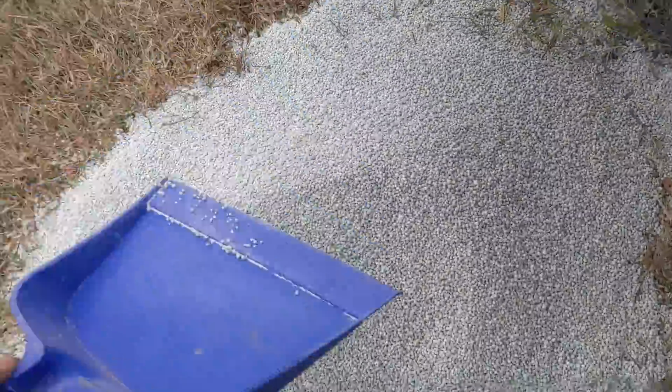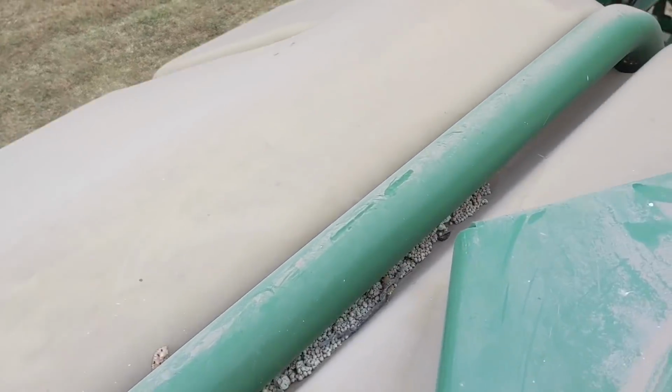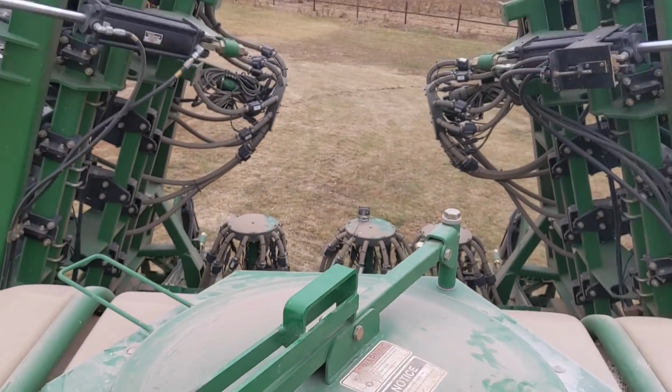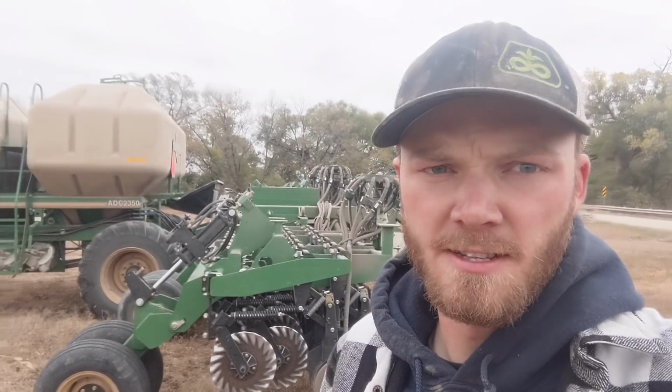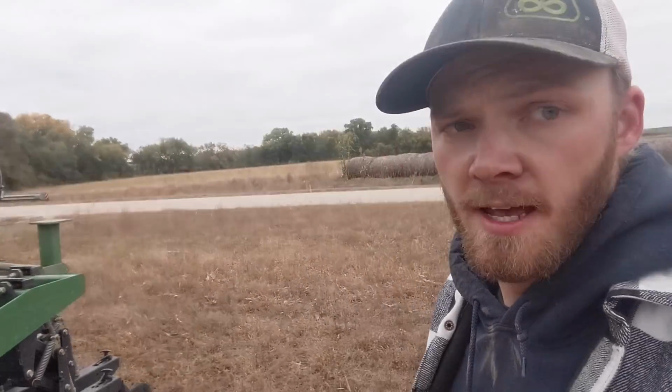Alright, auger in, lid shut. Let's go drill something. Alright, I'm over here at the field and I made a few quick adjustments.